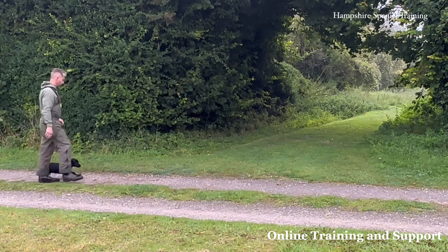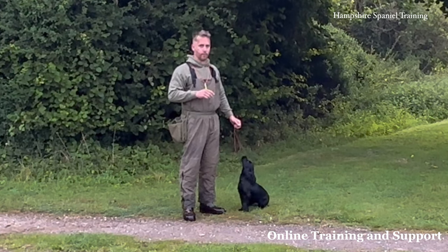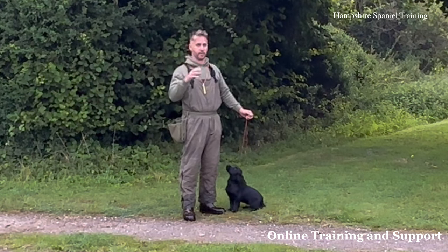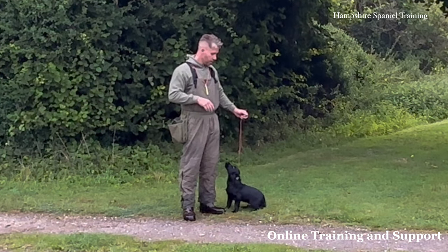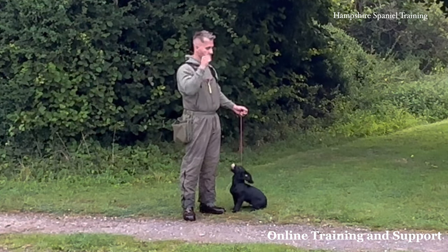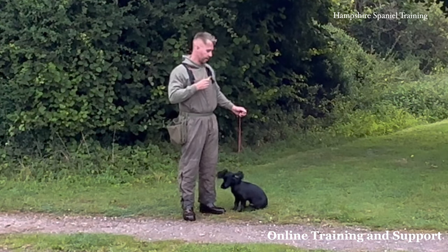Alright guys, so we're going to do some of the three-card trick now. I've got this on a wide angle lens so the picture might be a bit strange, but it's so that you can see everything going on. So up to now we've been doing left, right and backs at home, but we've just started doing them here in a new space. I've got a nice back retrieve here and I'm going to be doing some left and right either side. So it's a change of environment, so we'll see how this goes.